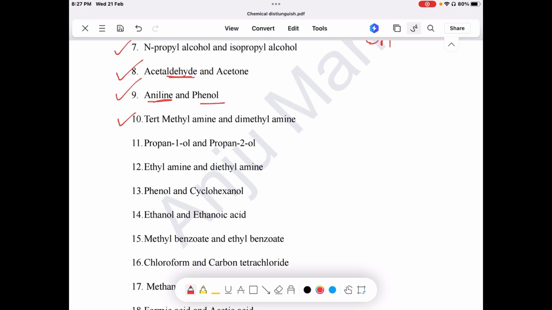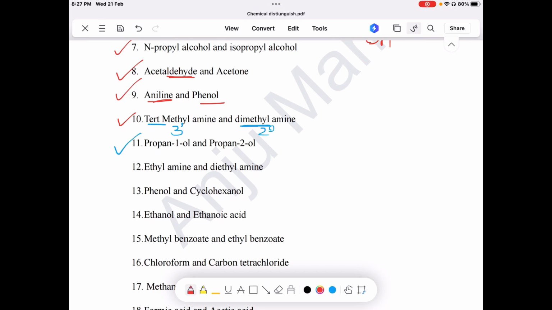In case of aniline, a yellow precipitate, yellow dye is obtained, and in case of phenol, orange dye. Next we have trimethylamine and dimethylamine. Tri means tertiary amine, and di means two methyls are there, so this one is a secondary amine. This is to distinguish between secondary and tertiary amines, so in this case we perform the Hinsberg test. In Hinsberg test, the resulting sulfonamide is alkali insoluble in case of secondary amine, and for tertiary amine there is no reaction with Hinsberg reagent because of the absence of hydrogen in case of tertiary amine. So for methylamine and dimethylamine, we perform Hinsberg test.